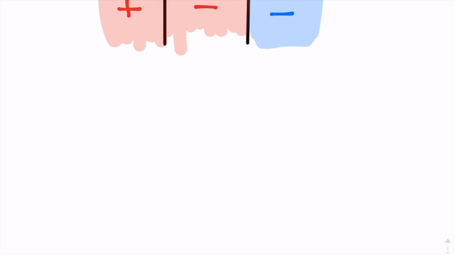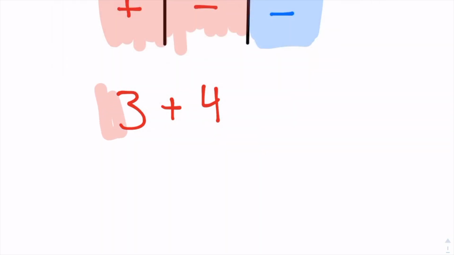So we're going to look at our first example. I have 3 plus 4. I know many of you probably already have the answer in your head, but we're going to break this down a little bit so we can understand our chart better. So I have 3. Now notice that I do not add the plus in with it, but I am going to look to the future and see what kind of sign it has.